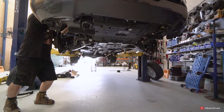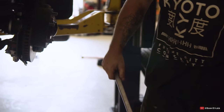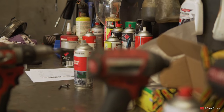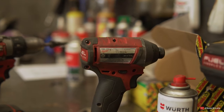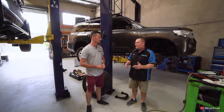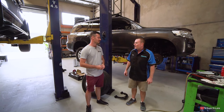The R&D's not done from this side because this is a different sort of facility than what we've got over there, obviously. It's pure customer based stuff here. So say you come to us as a customer and you go, I want to get my suspension kit fitted. You can drop your car off here, you can go up to a waiting room upstairs, watch TV, sit in the aircon and wait for it to get done, or you can just drop it off to us and come back. Sounds like the ticket.